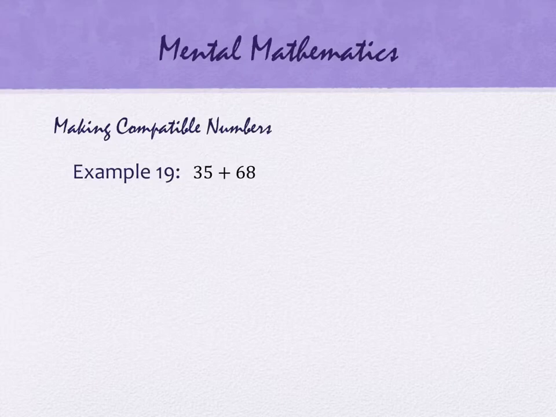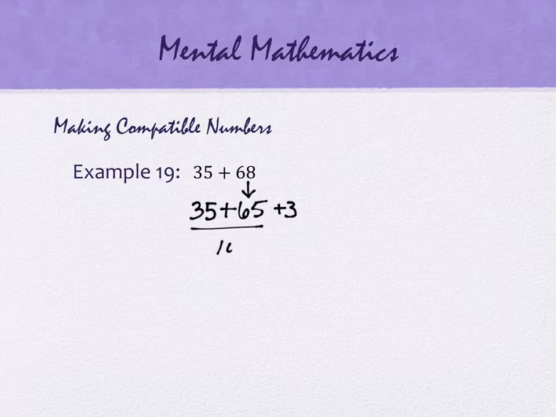I'll do one of them so you can see what it would look like. But let me show you the one that I had in mind, because I would like to only change one number if I can. I'd kind of like to do 35 and 65. 68 is not the same as 65, but it is the same as 65 plus 3, right? 35 and 65 is 100. Now I have 103.